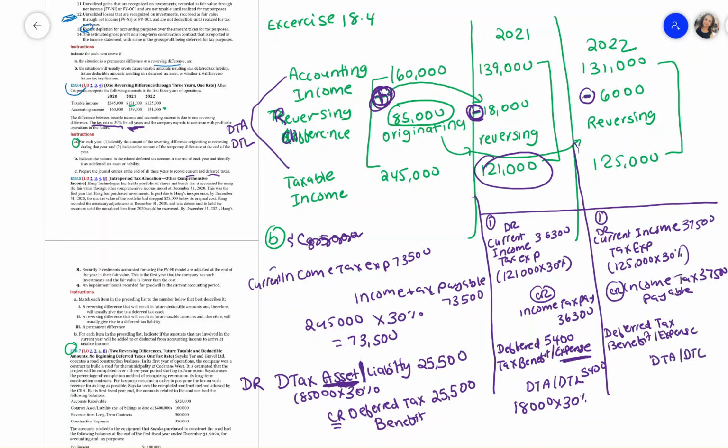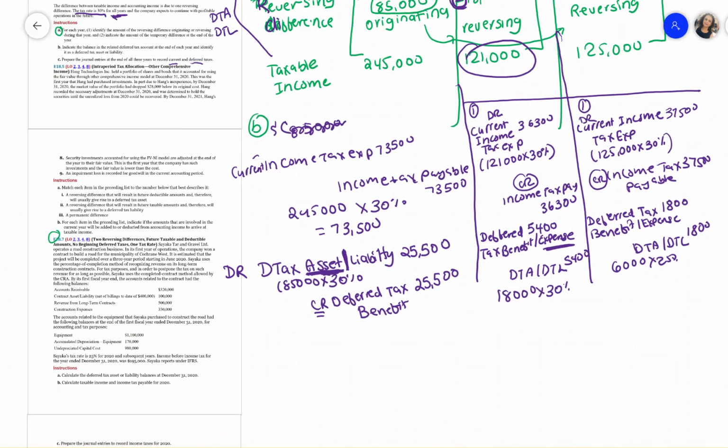The reason I'm combining this is that at the end of the year, you are going to have an asset account, or you're going to have a liability account. If you have an asset sitting on the debit side, it will be sitting on the balance sheet under the current assets. If it's a liability, it will be sitting under the liability side. So the difference here will be 6,000 multiplied by the 30%, which will give me 1,800. So that will be my 1,800. So what we did is we did the answer in A, and I did B and C together.